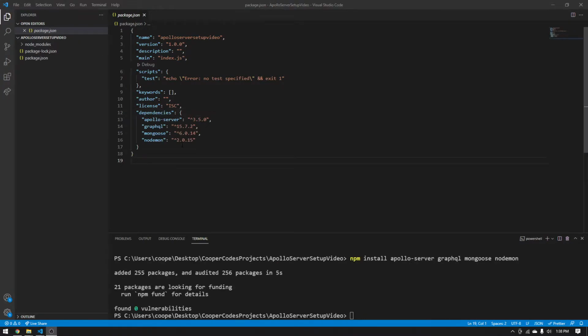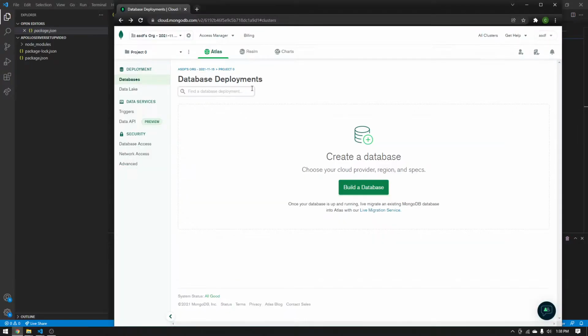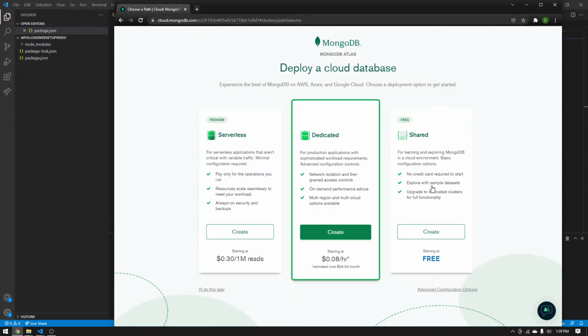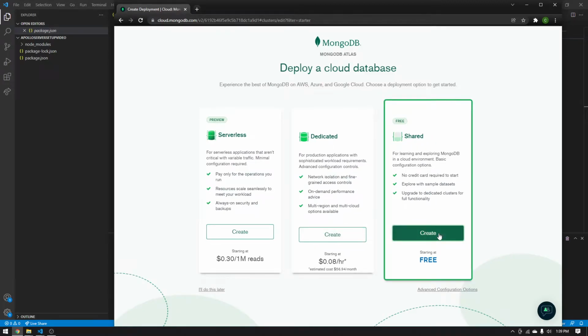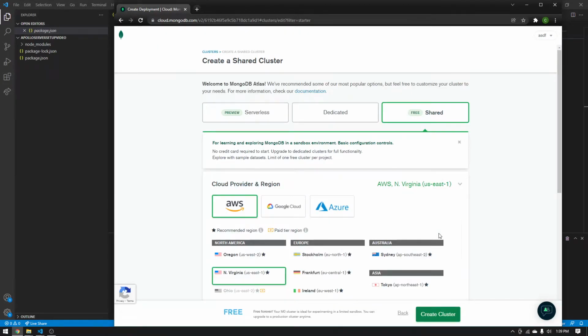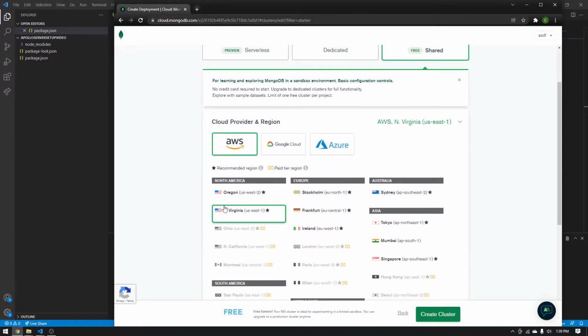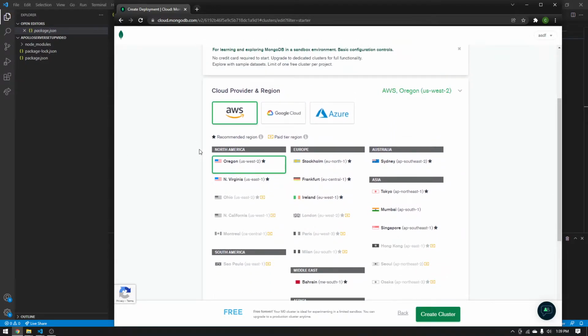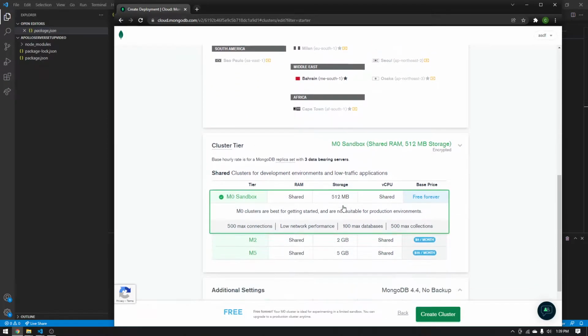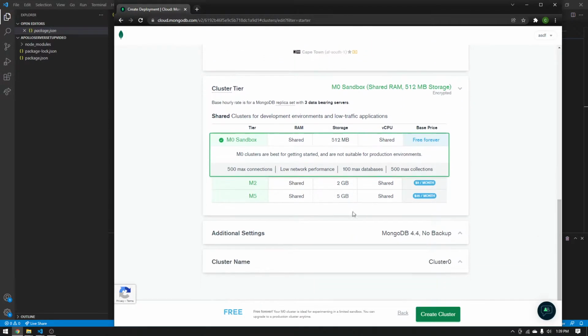Now that we have all the necessary technologies installed locally, we can go to our browser here, go to MongoDB Atlas, and get started. If you create an account, this will probably be one of the first pages you get greeted with, and just click the Build a Database button. It might be a Create button right here. It's going to bring you to the same page. And you want to make sure you do the shared server because then you're going to be able to have it be 100% free forever. That's something great about MongoDB Atlas for using it initially. And choose whatever is closest to you. Make sure it's this MO sandbox so you never get charged.